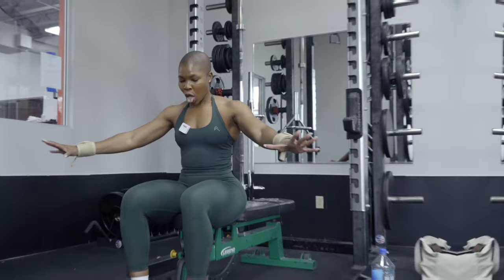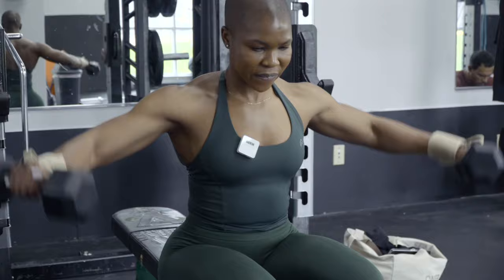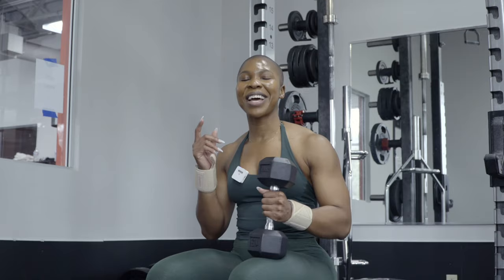I'm gonna do a seated lat raise. So with these, you just wanna sit right at the edge of the bench, have a slight lean forward, especially if you're somebody like me that feels any shoulder exercise, especially when it comes to lat raises, in your traps. You wanna have a slight lean forward, and as you lift it up, you're just right here and you're controlling the movement and really focusing on your lateral and your anterior delt. So we're gonna do 3 sets of about 12 reps.